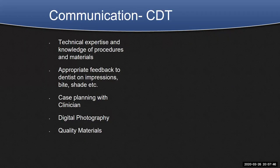And the communication from us, certified dental technicians: you depend on our technical expertise of knowledge and procedures and materials, and appropriate feedback to you, the dentist, the clinician, on impressions, bites, and shade, and case planning with you, the clinician. We like to get digital photography and, of course, use quality materials.